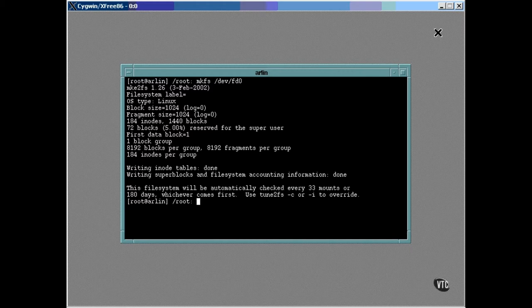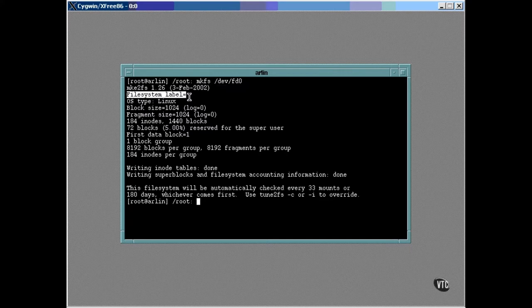Let me go through some of the things that mkfs told us about this drive. It tells us more than we need to know. This is the name and version number of the program that actually ran to do the formatting. It often happens in Linux that one command actually runs another. In this case, the mkfs command will run different programs depending on the options you specify. More on that in just a little bit.